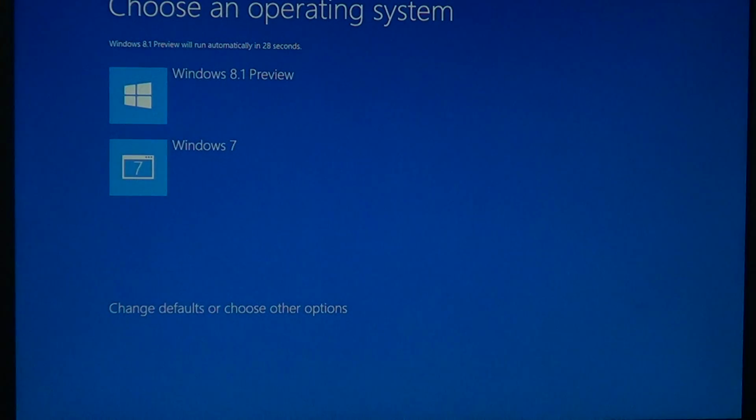Since June the 26th, it is finally out, the preview of Windows 8.1. It's available free of charge to download. You can upgrade your Windows 8 operating system to Windows 8.1. I don't recommend that though. If you have a Windows 8 machine, don't upgrade it to the preview. I'll talk about that a little later and give you a better option, which is to dual boot. So you should not upgrade your Windows 8 machine.